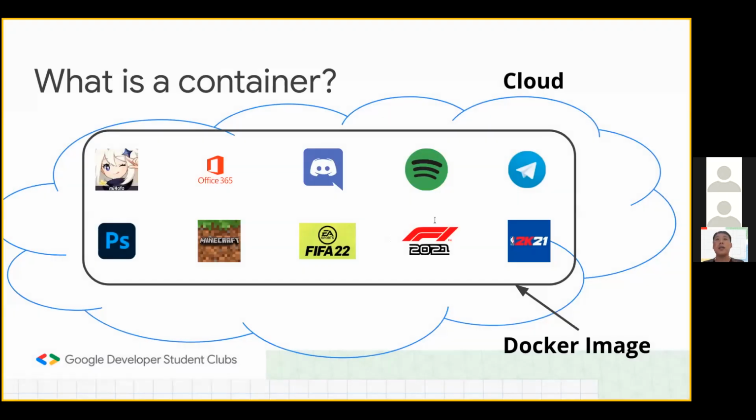But with a container, this will not be an issue. Docker allows you to take an image of your current computer environment, as if you're taking a snapshot photo of your computer state right now. That means you can create a container that will contain all the applications that you have installed in your computer right now, and you push this container to the cloud. And if you happen to lose your computer, all you have to do is import this container from the cloud to your new computer. So you no longer need to install all your applications one by one, right?